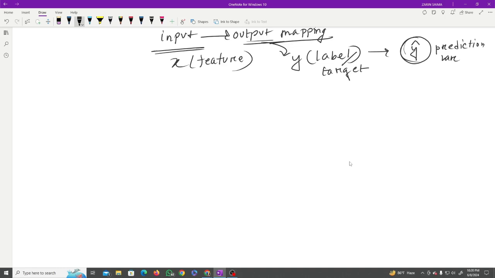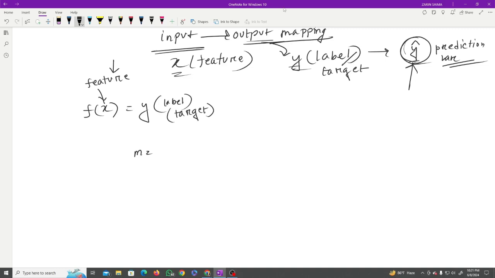Just think of the function that we have already studied in our mathematics classes, f(x) = y. So this is the input, which we call feature. You can have multiple features or one feature is also okay. And y is called label or target. And the value that we're predicting is the prediction variable. And m, you will see the m in the next sessions, not today. So the n is the number of training examples.